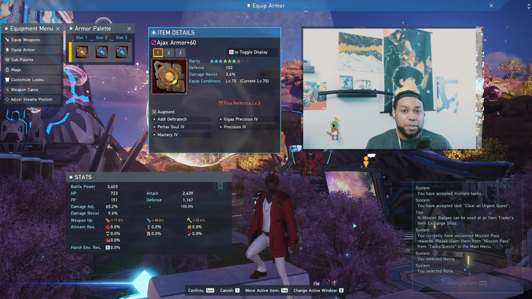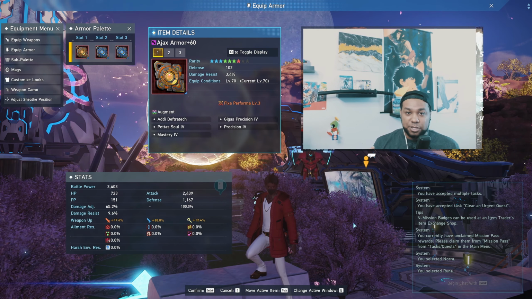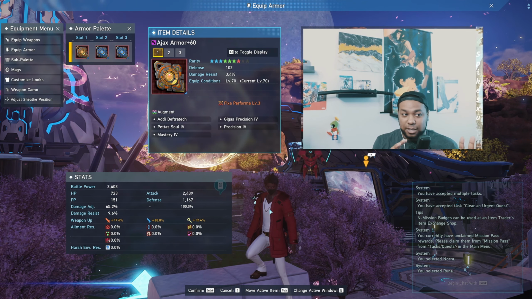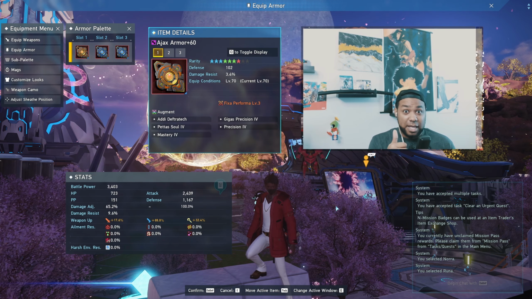Anyways, you want the PP, so keep that in mind. Ajax I would recommend right now as the best option for you. I do have a fix on here. We'll cover fixes later. I was fortunate and got this. I didn't pay for that. I got this to drop from Dark Falls Ages, so that was nice.